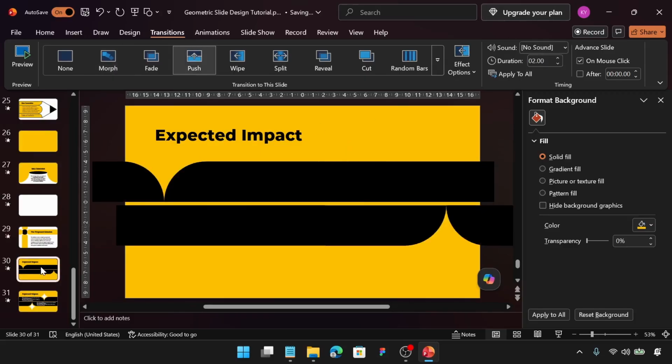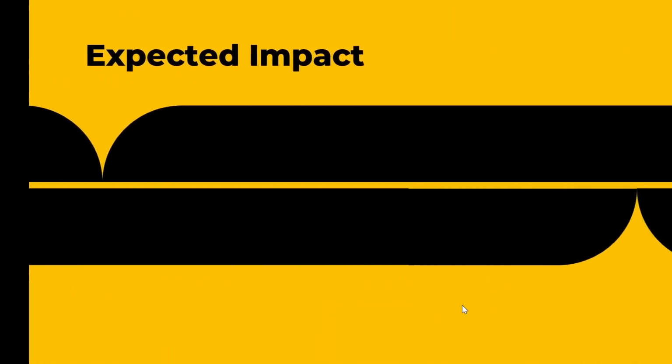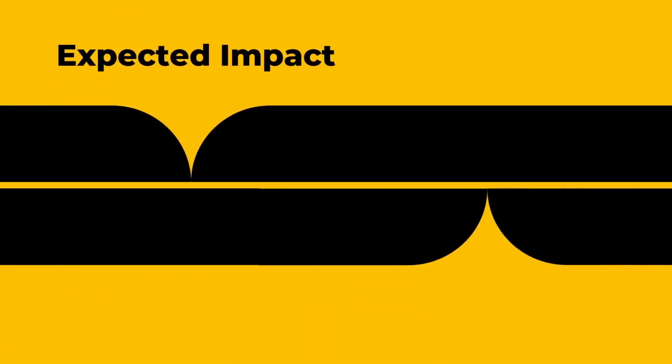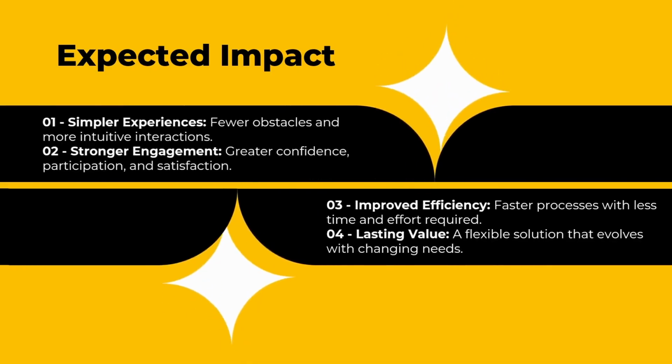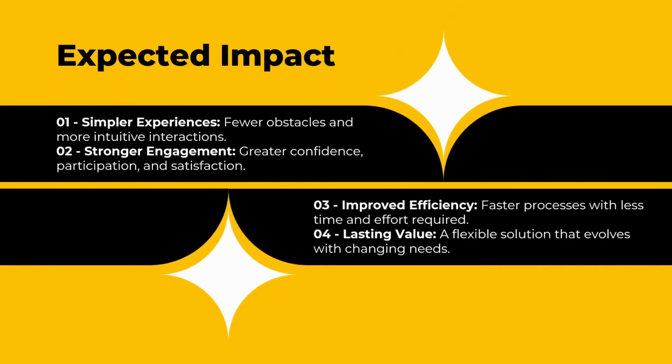Let's go back to the previous slide and then let's open it in the slideshow view to see what it looks like. So I'm going to click and then I'm going to use my right arrow key and we are going to have our slide. And yeah, that is it for this one.